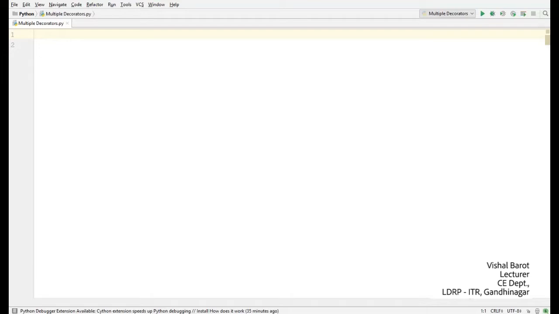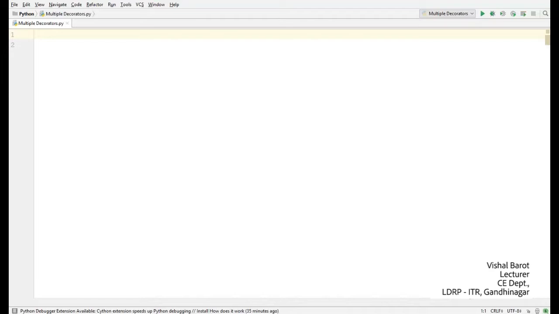In our last video, we implemented one function and one decorator. In this video, we are going to implement more than one function and a single decorator, and we will decorate all the functions by a single decorator. To understand this very clearly, let's take a real-time example. Let's say we want to create an application. We want to provide the functionalities to the user to add comment, delete comment, and like comment.